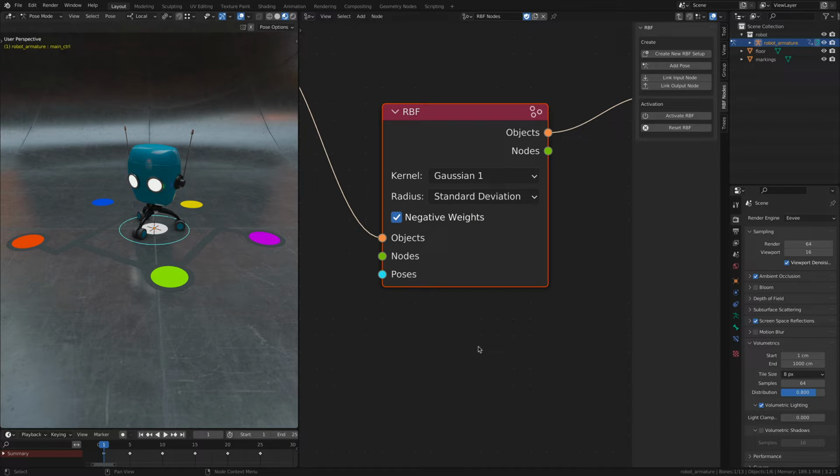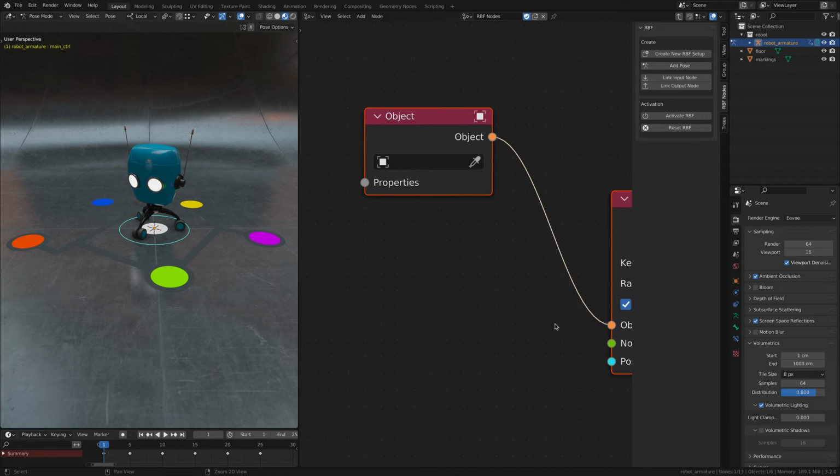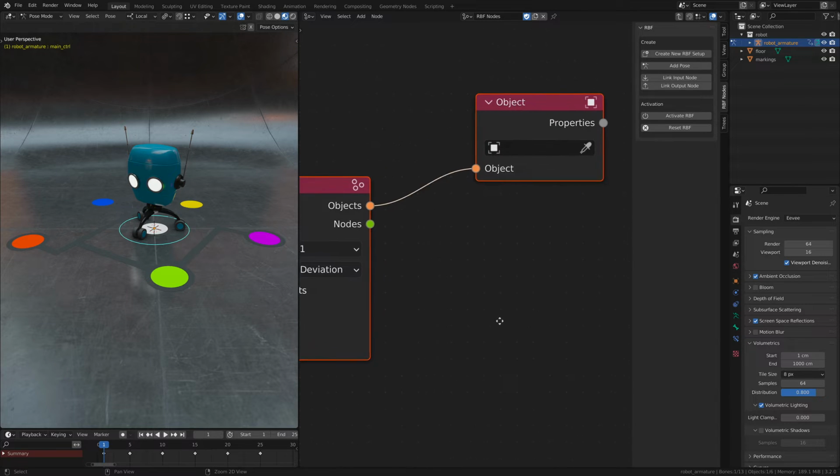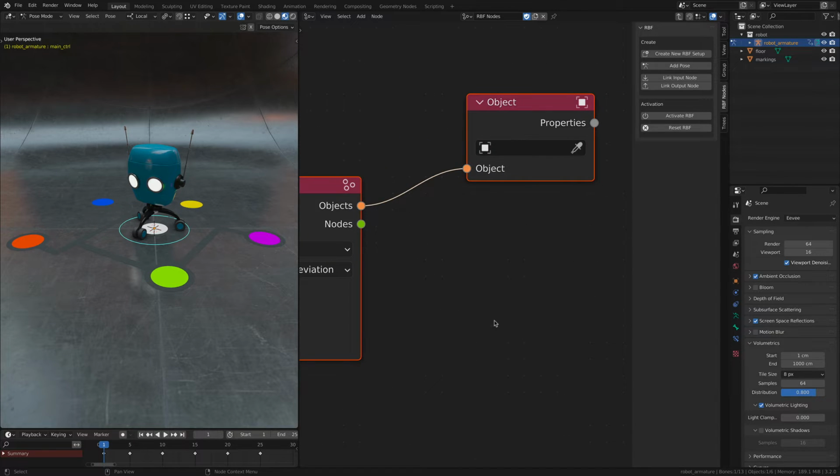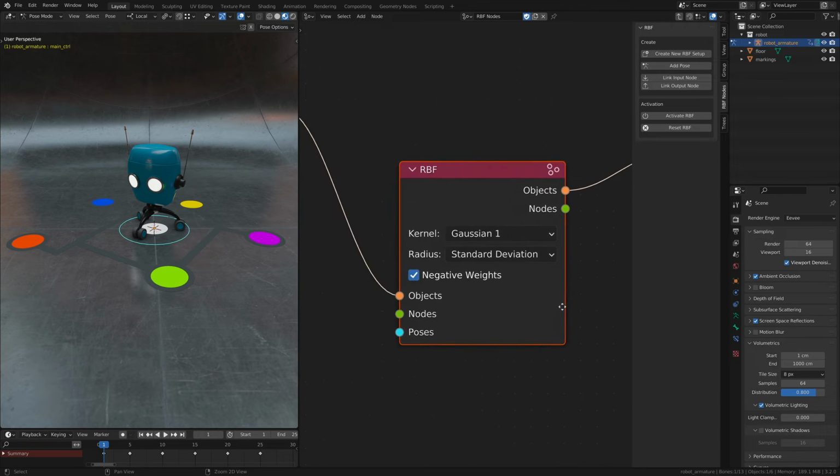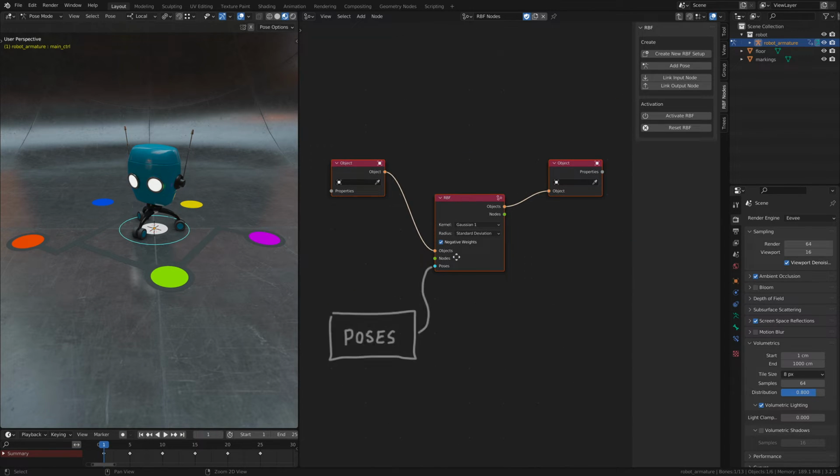The central RBF node is the core element, which handles all the inputs and outputs and does the interpolation. To the left are the input objects. We can have as many objects as we want with as many properties as we need. Currently, no properties are defined. This input section defines the values which act as the driver for the interpolation. To the right are the output objects, which define the properties being driven. The 4th element are the poses, which are missing because we don't have any properties to begin with.